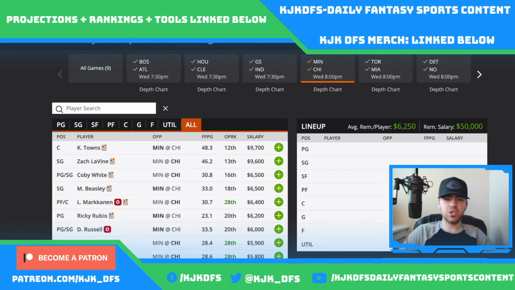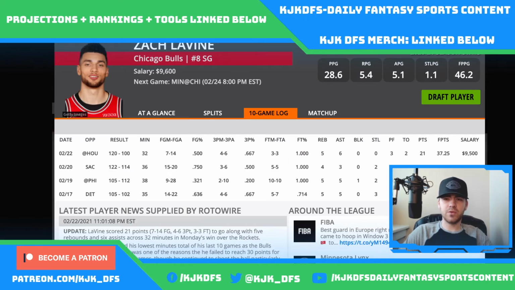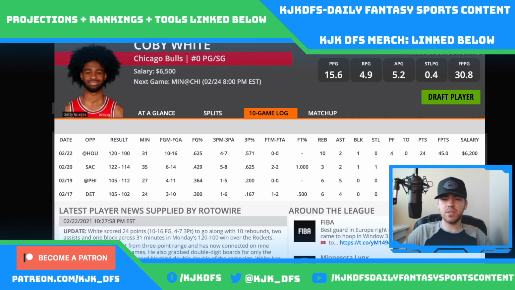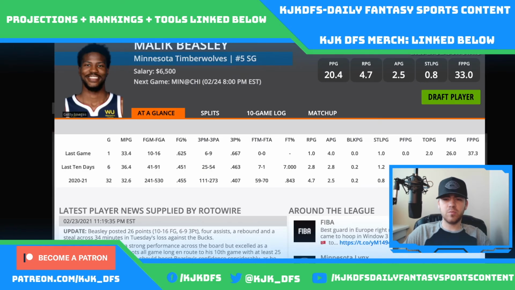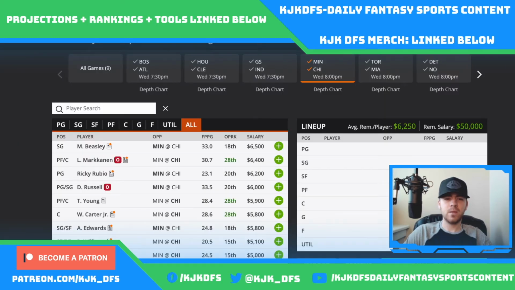I'm going to love guys on the Chicago side as well because Minnesota's defense has been dreadful, so Zach LaVine and Coby White both make a ton of sense in this one. Playing mid-30 minutes, being very good as far as producing fantasy points. And let's not forget, Zach LaVine's initial come-up in the league was with these Minnesota Timberwolves, so there's a little bit of added motivation taking on his former team in this one. So like him, Malik Beasley at 6,500 continues to be the second fiddle option to Karl-Anthony Towns in the Minnesota Timberwolves offense with no D'Angelo Russell, so continue to play him.